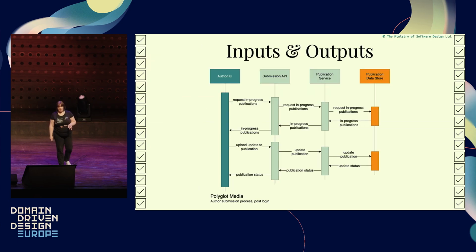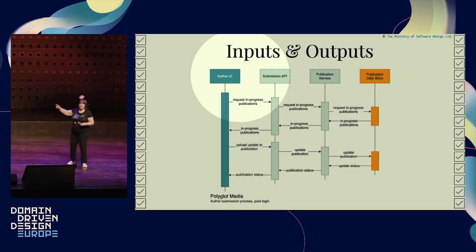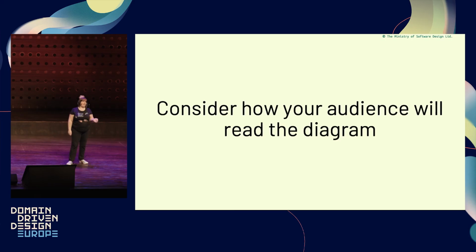Now, if you've got a flow diagram, anything like this one, like a sequence diagram, these are actually quite easy to get right, because all we need to do is get all of these items up here in the right order. Now, I've seen lots of sequence diagrams where it just goes all over the place and it's jumping, and I think, well, if you just swap those two round, it would make it much easier. So make it so it's nice and easy for people to read. Make sure you're thinking not just about you creating the diagram, but how people are going to read that diagram.